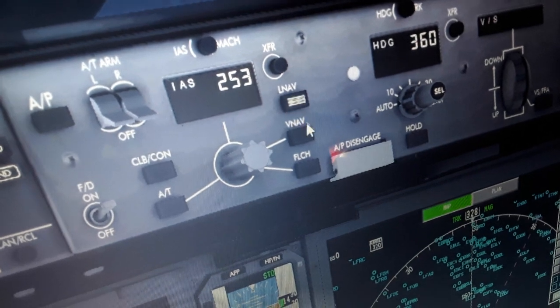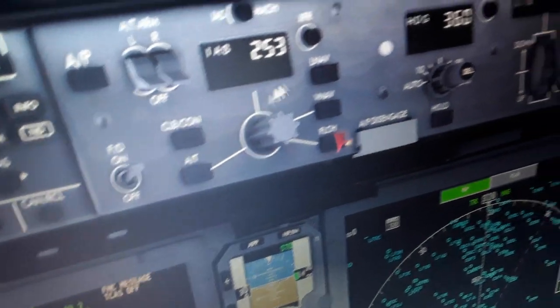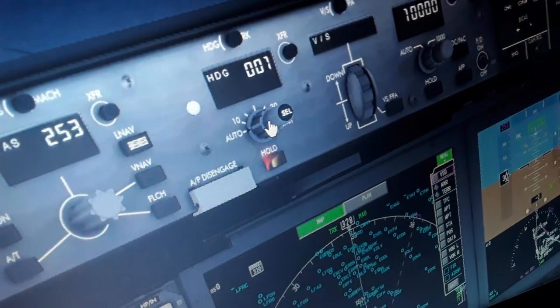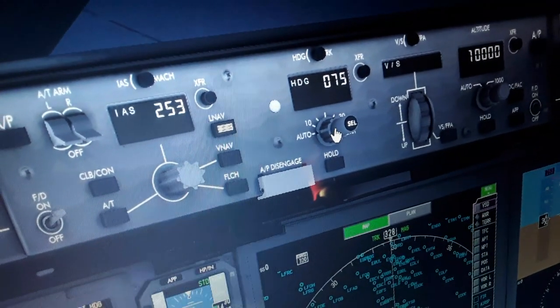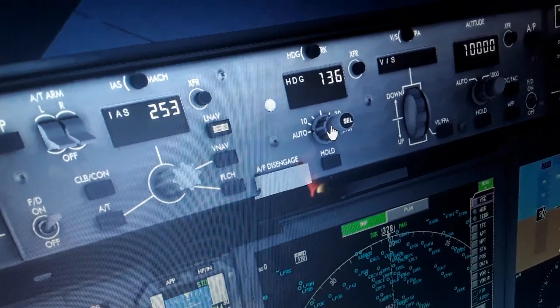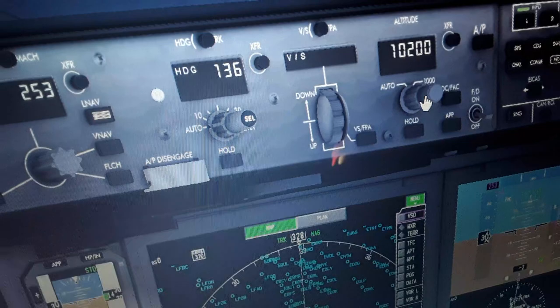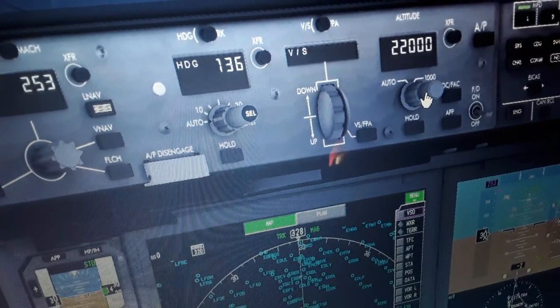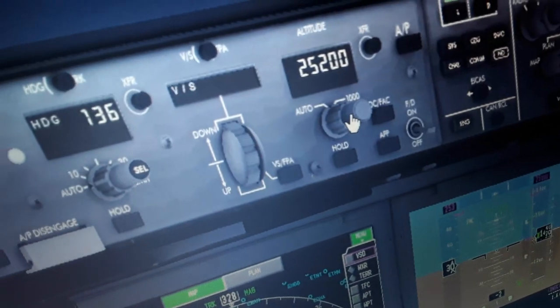We have the LNAV and VNAV navigation, as you can see, flight director on off. Heading over here, we're going to set the heading of the aircraft for takeoff, same as the runway heading guidance. Also altitude over here, set the altitude, barometric altitude that I showed you, 35,000, then hundreds over here.